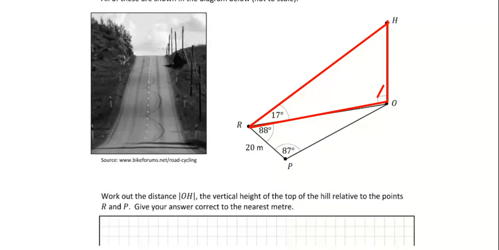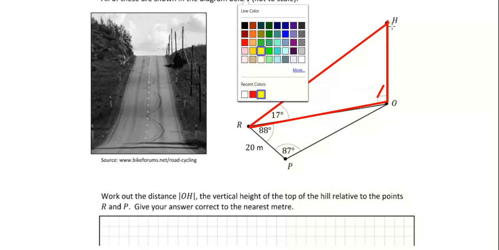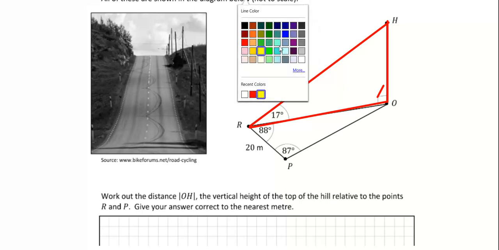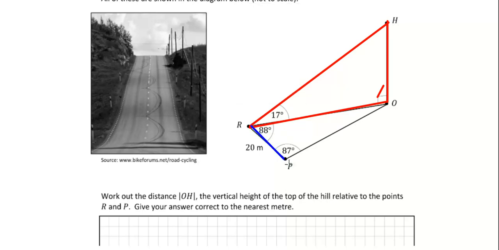See this yellow triangle I'm about to draw out? Guess what that is? Right angled as well. I don't necessarily know if we need that one yet, though. What about the base triangle, which I'll color in blue? Is it right angled? No, because it's on the ground. Now, find OH. I think OH is firmly in that red triangle, isn't it? Work out the distance OH.